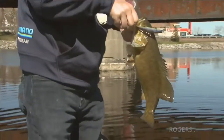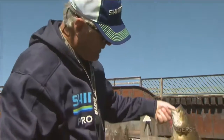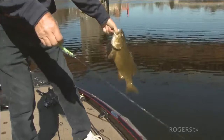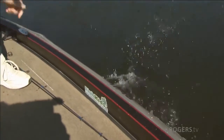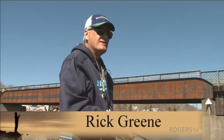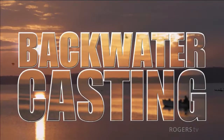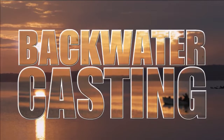That's actually quite solid, big belly on that. Yeah, that is a solid fish right there. It's in the 3 range. It's hard to judge, but it was in that range. It had a big belly on it.